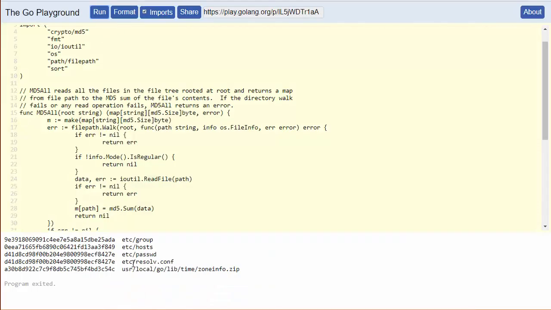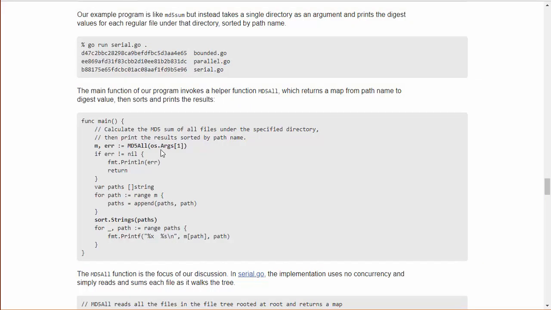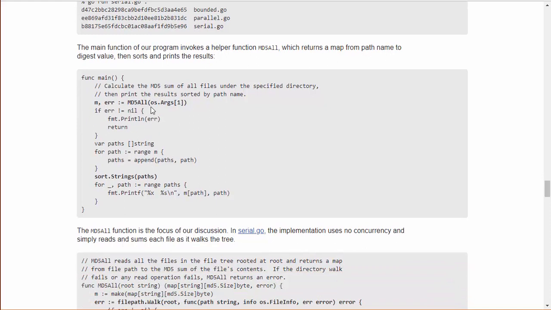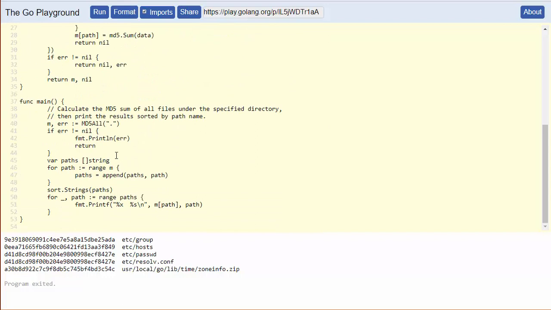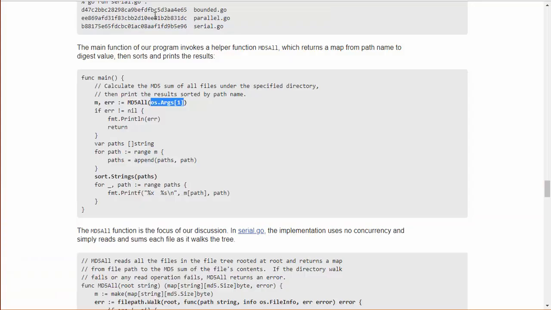So that's all pretty cut and dry. If you can see where I ran it here, and we can see the files from the Go Playground sandbox, which is kind of interesting. So this seems to work okay. And if we look through the code here, the first thing we're going to do is we take the args. One thing you'll notice is I changed the args here on the main, just be dot for the current directory because I can't seem to pass that in.